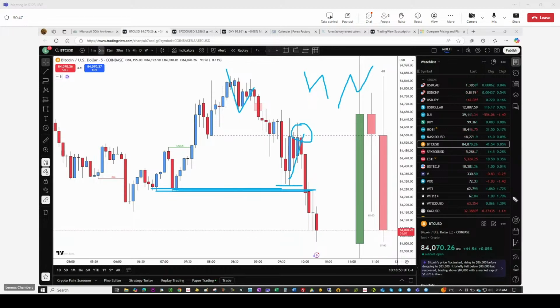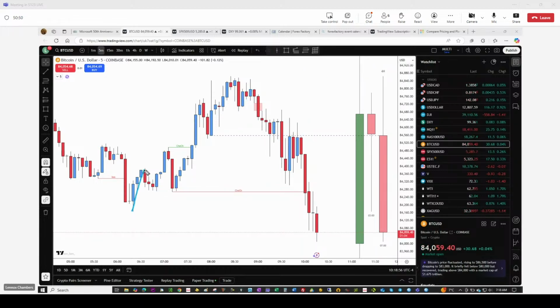So for instance, over here, when we get to this low here, as soon as we get a 1, 2, 3, the 1, 2, 3 is confirmed when we break the high. However, it doesn't mean that it's going to work, because we can still come down and take out the lows again, right? That's the risk you take. This might not be the low, but if you see a 1, 2, 3 and we go above it like that, you should be feeling, okay, if you didn't get in at this point, then maybe you get another chance here to jump in again.